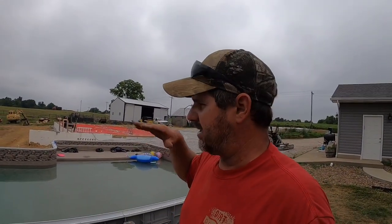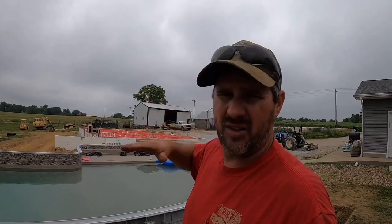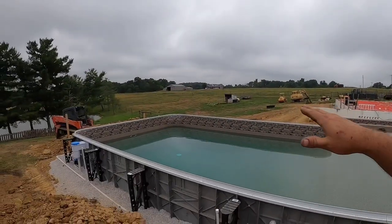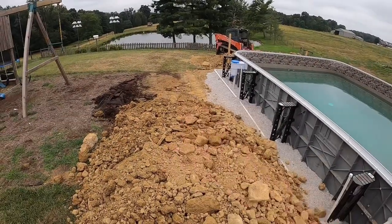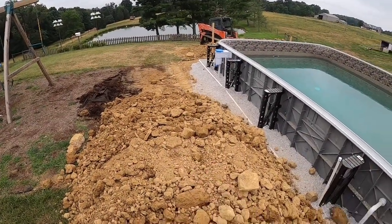According to the instruction manual on this thing, you're not supposed to have the backfill and the water less than a foot from each other. So as this thing fills up, we basically need to add dirt and rock around there. Aaron's bringing dirt up here. We'll get this compacted in, it'll eventually get concrete on it.